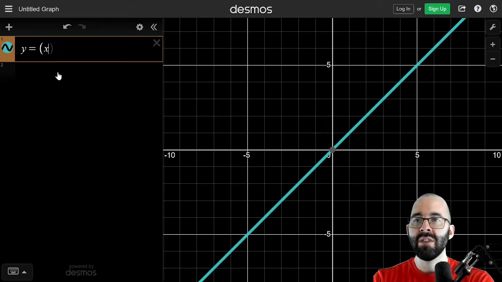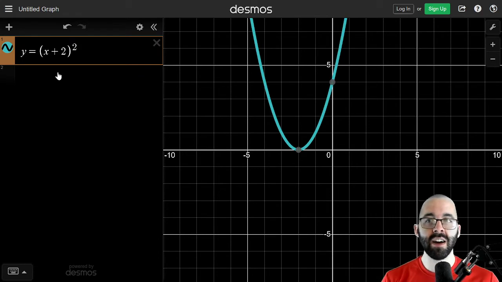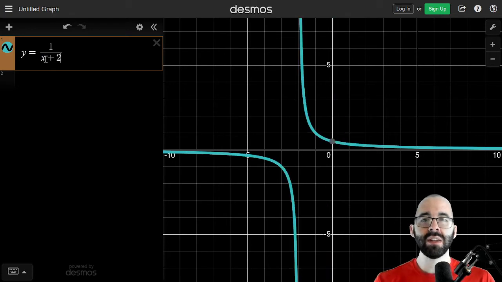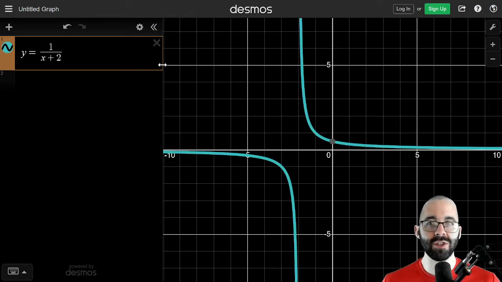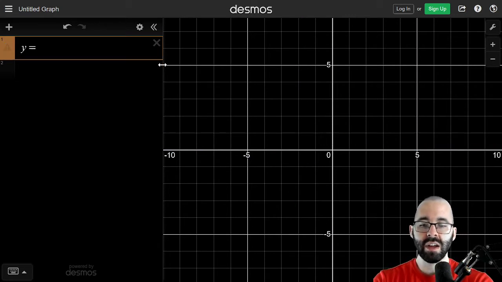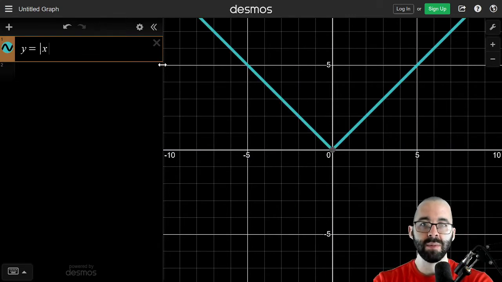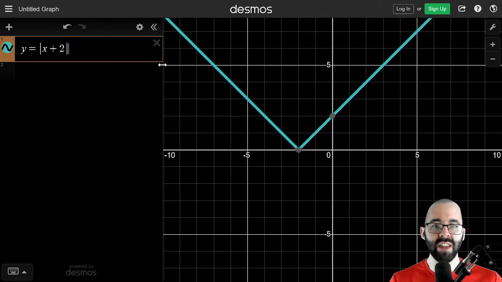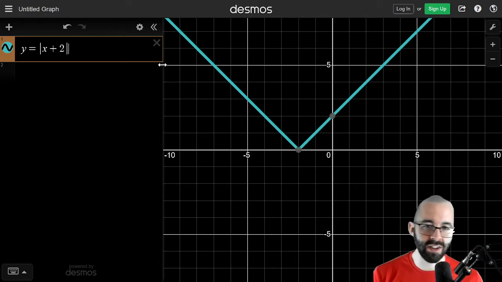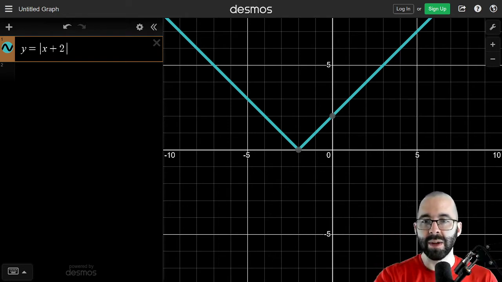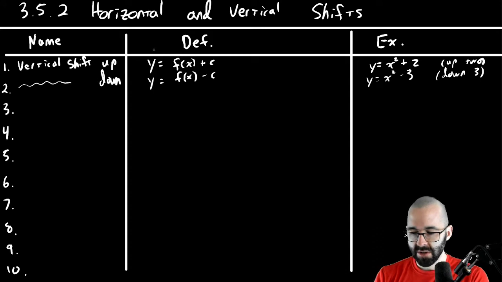Similarly, right? If I add 2 on the inside of a parabola, the inside of that square, notice it moved that parabola left 2 units. Okay, any of our toolkit functions, add 2 on the inside is going to move it to the left. The new one, old one. That's a transformation right there. Any toolkit function you can think of. Absolute value, plus 2 on the inside, that moves that V to the left. That's going to be our next transformation, okay? Horizontal shift.